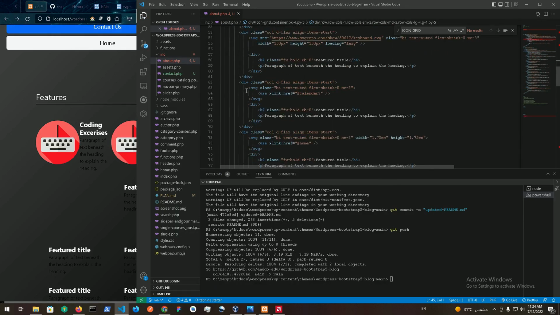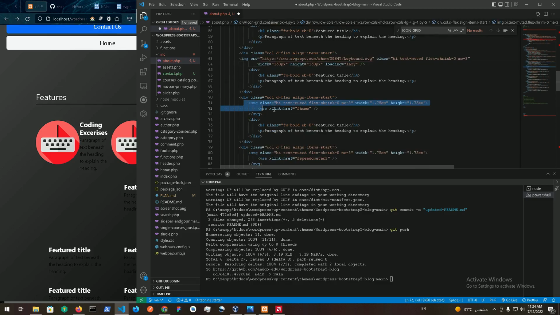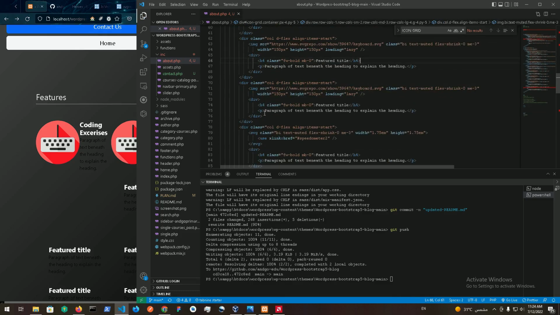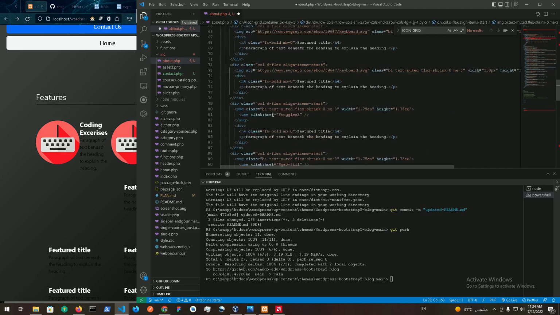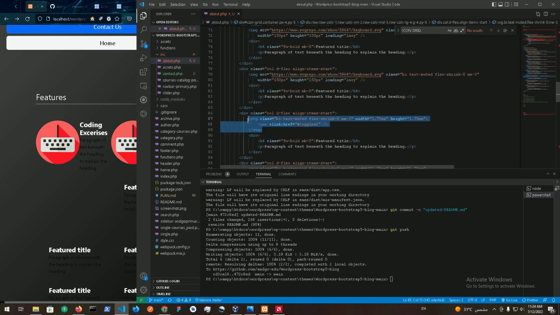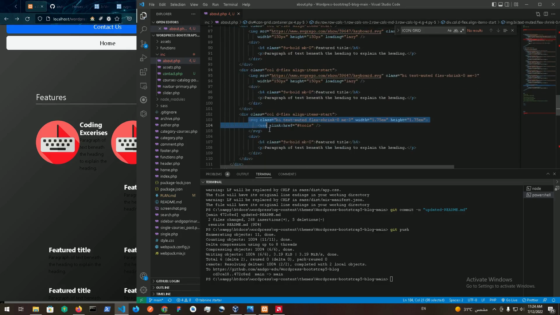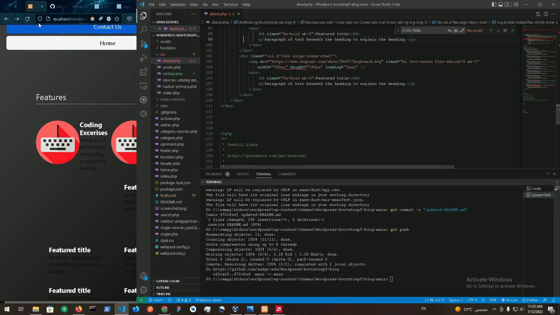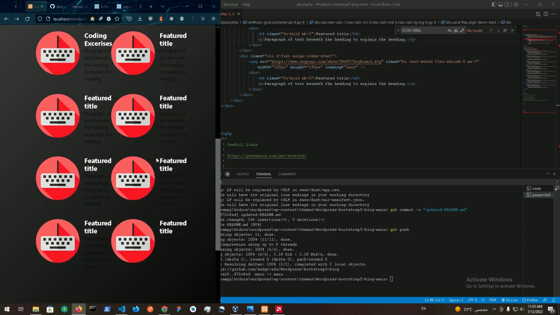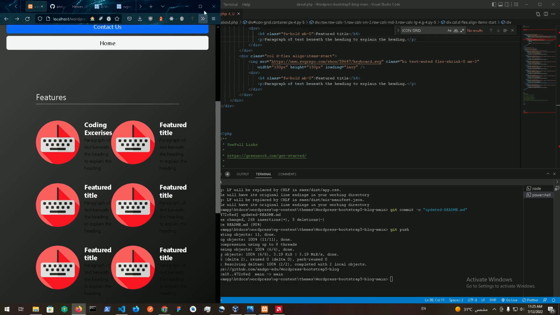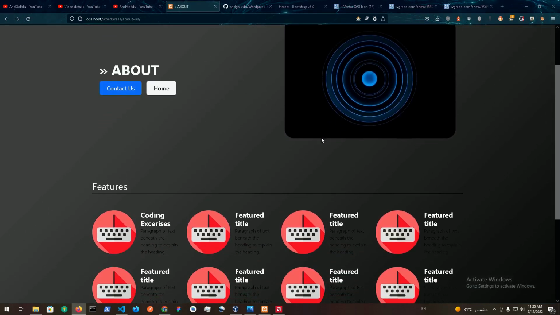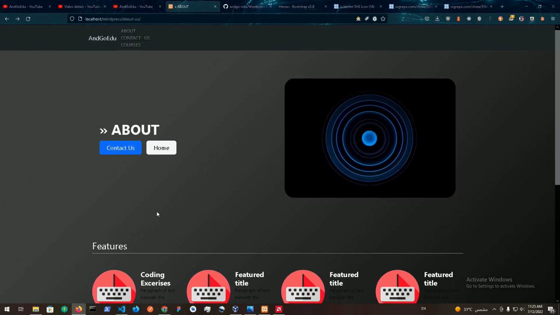Alright, so I don't waste your time, just duplicate this a couple more times. Duplicate it until we finish it, and I just want to show you an example of how it looks finally. So it does not look bad at all. Actually, I do like it a lot, and we could add cards over here instead of these, but for now the about page looks pretty good.